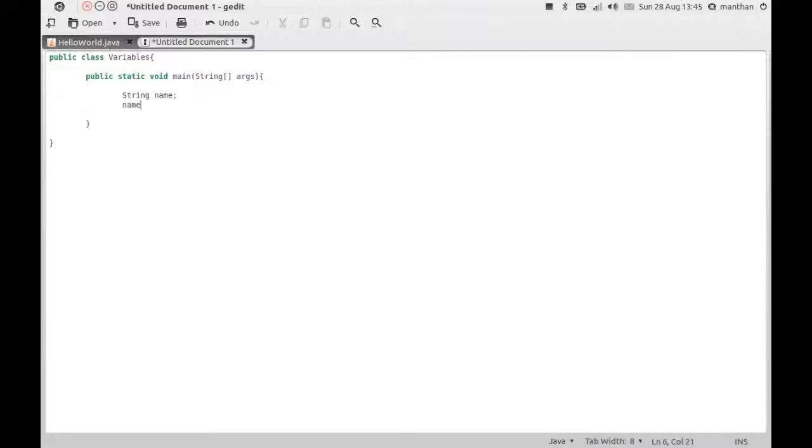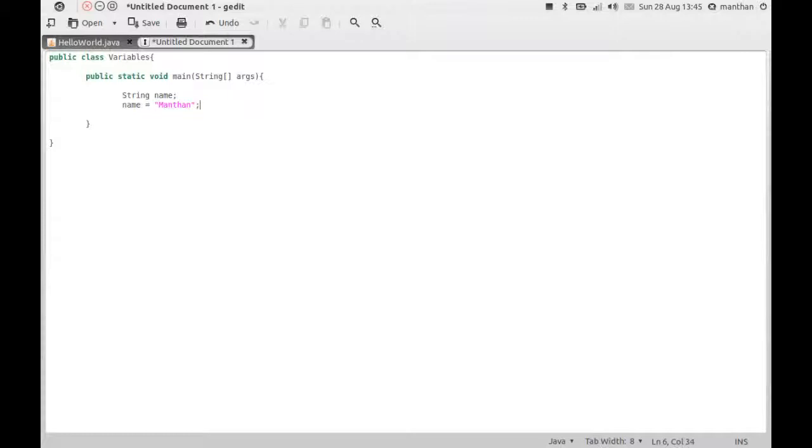You may or may not put the space, it depends entirely on you, but it's good to put a space. Since it's a string, everything between two double quotation marks is a string, and with a semicolon, here you can write your name, like Monthan or anything like this. So now we have created a string variable called name, and we have assigned a value to it called Monthan.